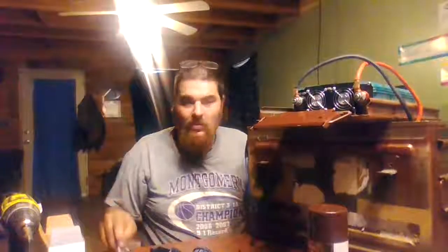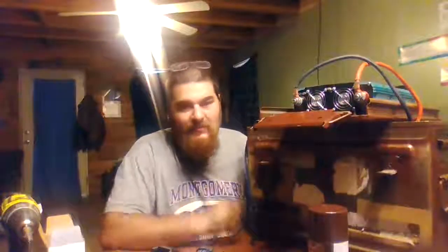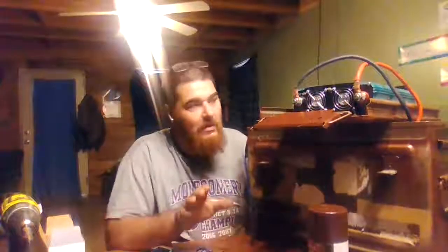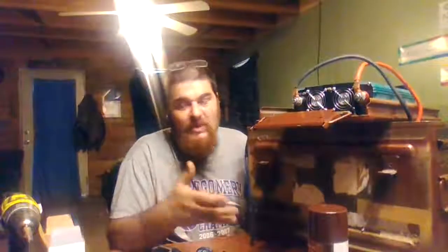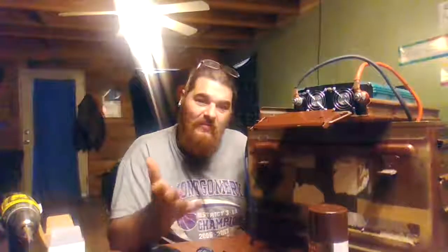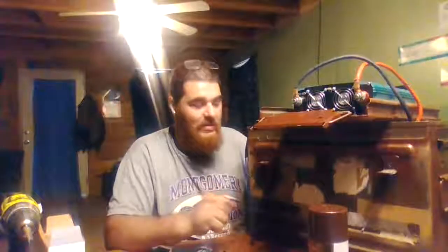This thing I'm actually building for myself because we're out in the woods a lot. We're in the middle of nowhere. We go camping. We like to go as far away as we can. We don't want to have to run into a bunch of hunters or anything else. We like to just kick back, have a fire, cook supper, go camping and fishing, whatever it is we're doing. We like to be very remote while we're doing it.